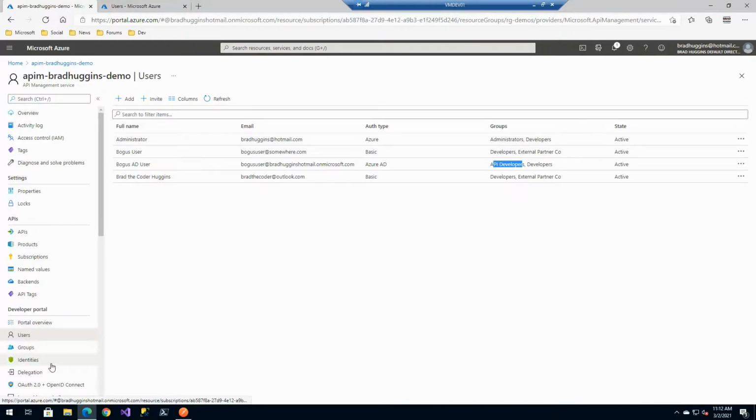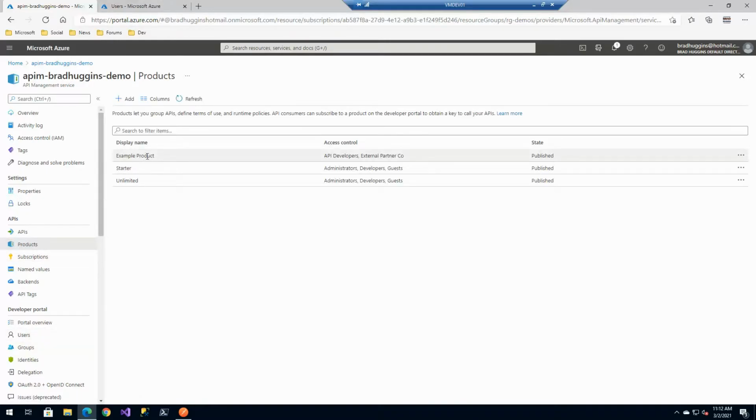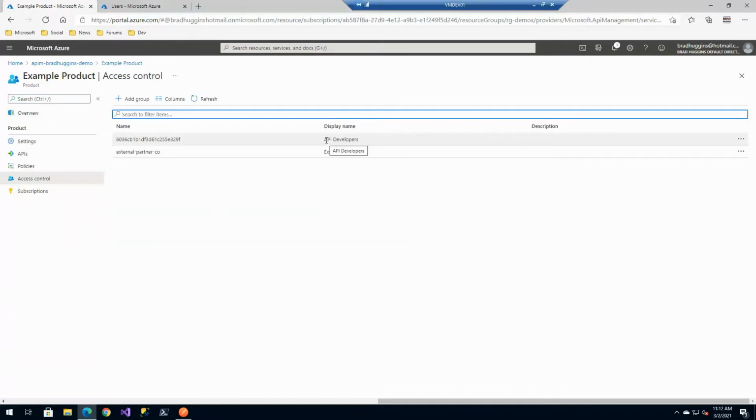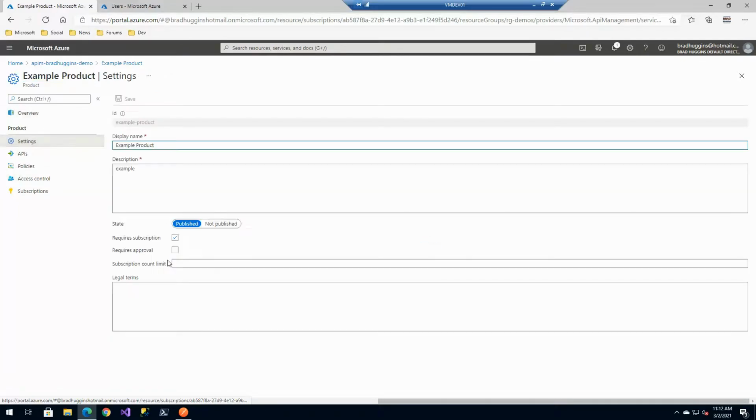And that gives somebody access to the developer portal. That's what this is providing here. Beyond that, we need to set up how we group our APIs. Remember, that's products. With products, we can say I have a product, and you can give that product access to various groups. Two groups here have access to this example product. In the settings, it's important to note require subscription, require approval. This doesn't override anything that's already on the API. If the API requires a subscription, it requires a subscription, but this particular setting will allow for access.